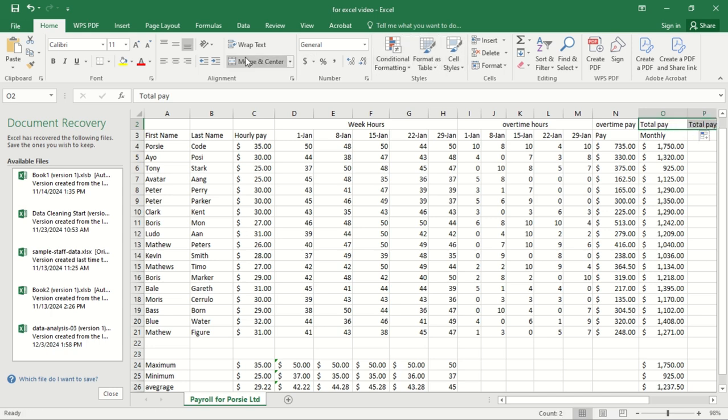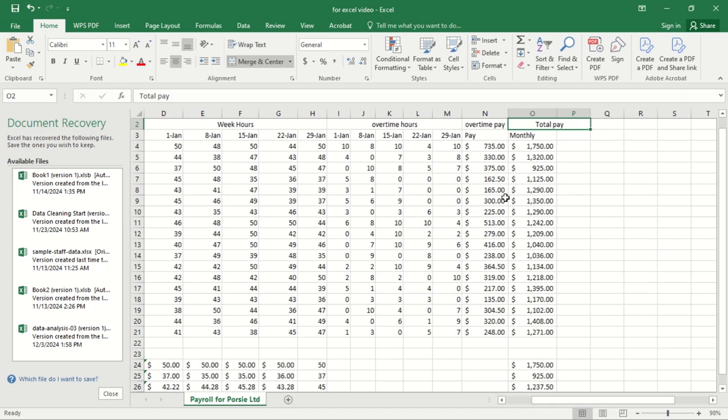So now total pay is going to come to this side. Let me merge and center it. All right, total pay is going to come there. So let me put it there. So this is going to be total pay. I'm just going to put total there. And what I just need to do is add this and this together, and that's it. How am I going to do it? That will be equal to this plus this. Okay, and then you enter.